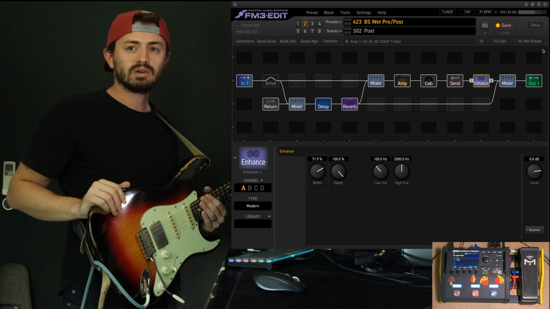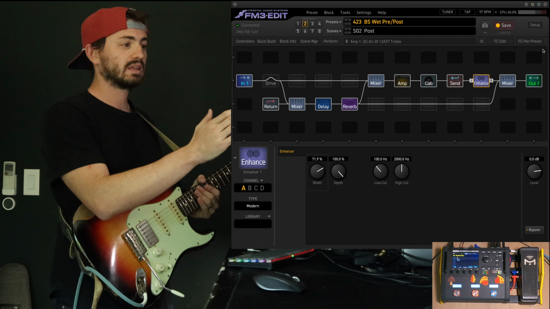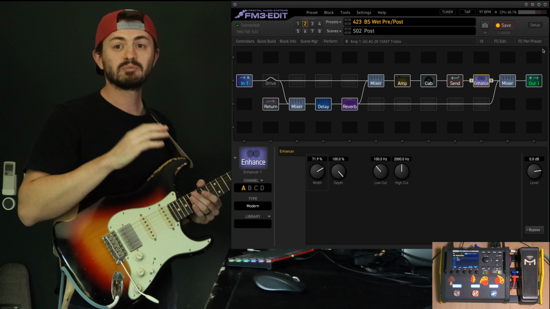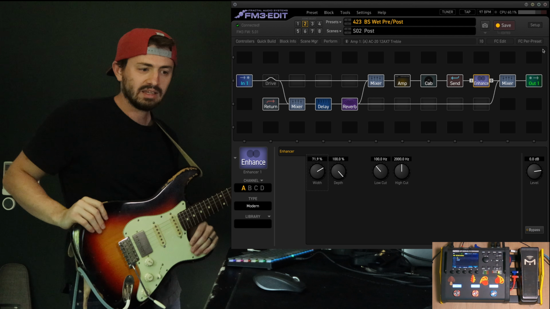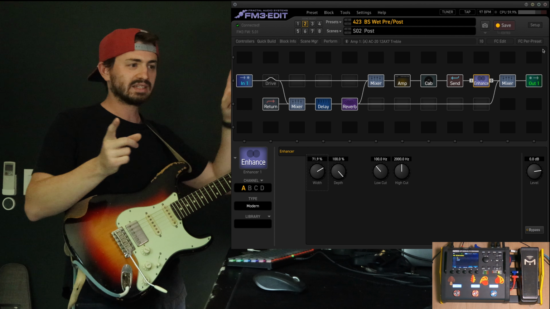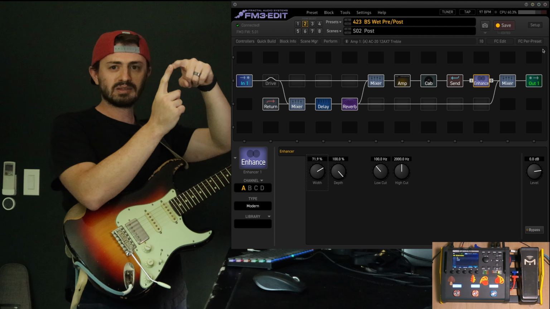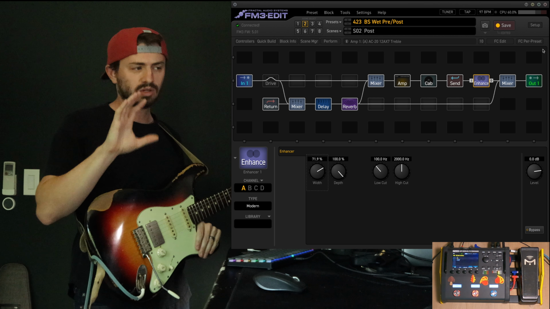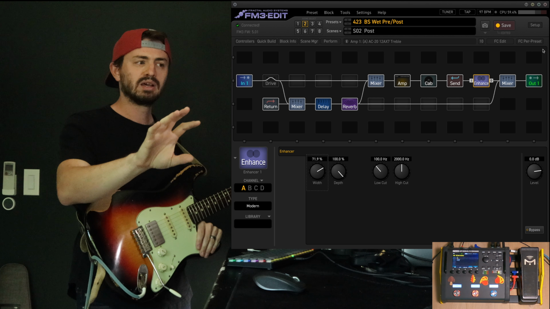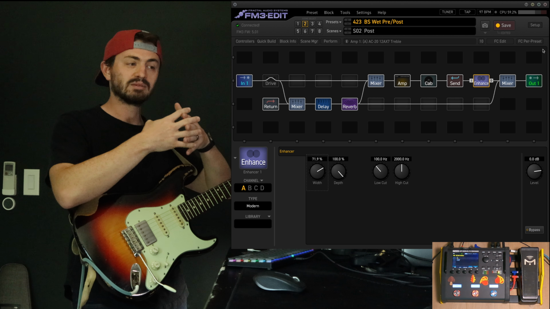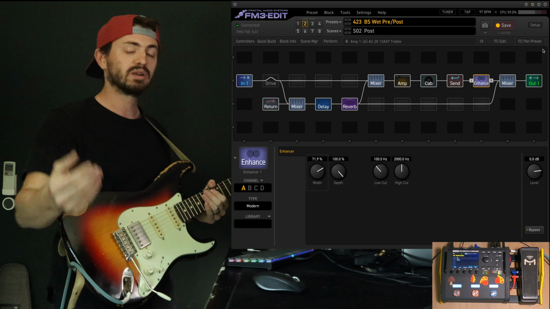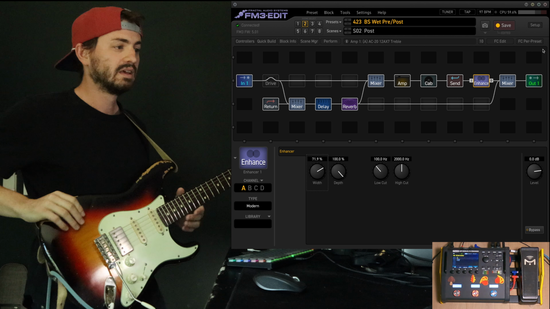And so I wanted to address a couple of things. First of all, I wanted to put together this preset, and I wanted to do this in the FM3 specifically because in Fractal land, if you look at the diagram of the amp block, the first thing that happens is sum to mono. You can run a stereo effect into the amp, but it sums that stereo effect to mono and then processes it through the amp, and then the output of the amp is dual mono.